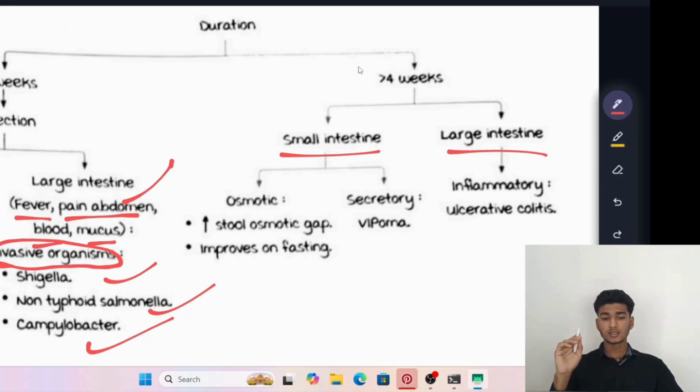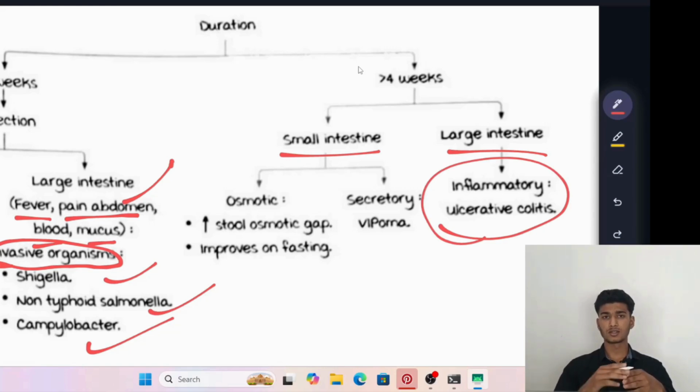For finding this, you will ask the patient, do you have inflammation? Do you get irritation? Do you get fever, abdominal pain? If he says yes, it is a large intestinal diarrhea, and you will say ulcerative colitis. So there will be blood, pain, a lot of suffering there. But in small intestinal diarrhea, there will not be a large amount of suffering. If he has no blood in stool, no pus, no ulcerative colitis, now you will say he has small intestinal diarrhea.